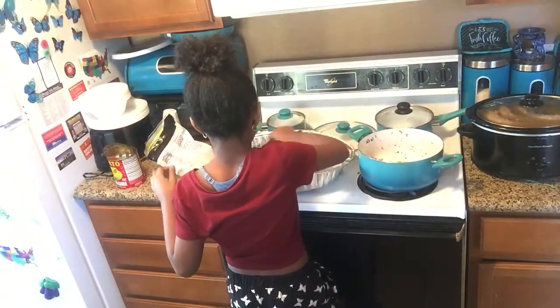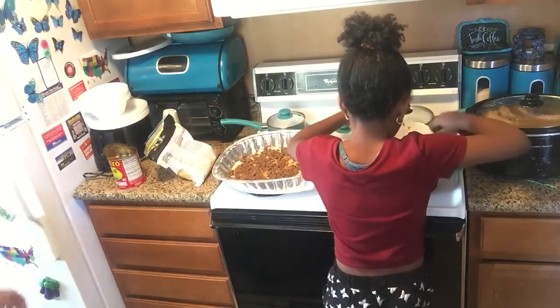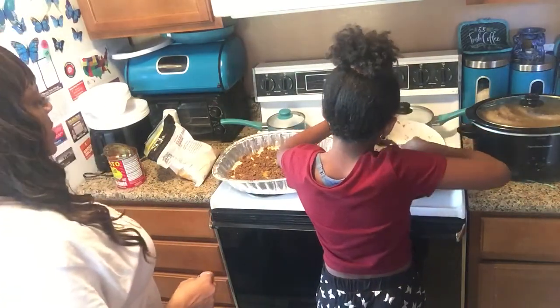Ham. His wife bring me a ham because she didn't want to cook it. I told her, bring it to me, I'll cook it. What are you cooking? Taco casserole.